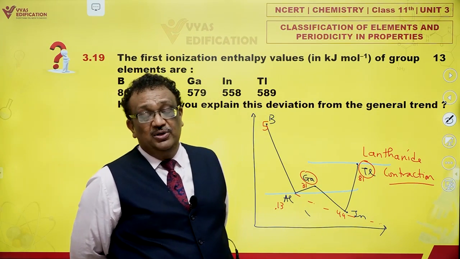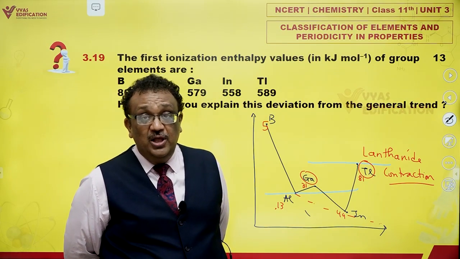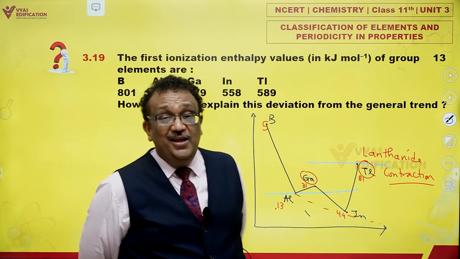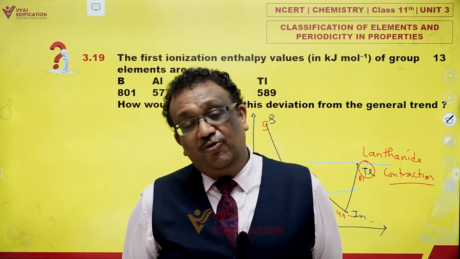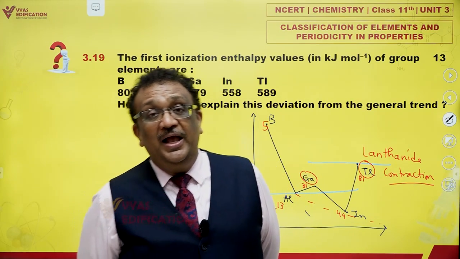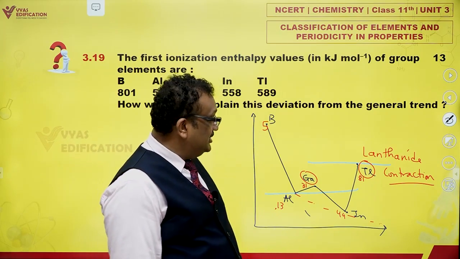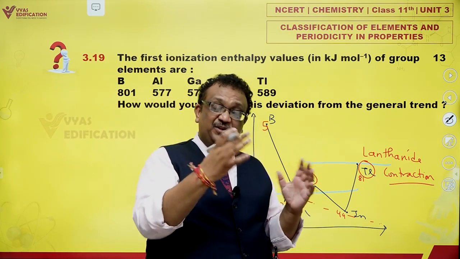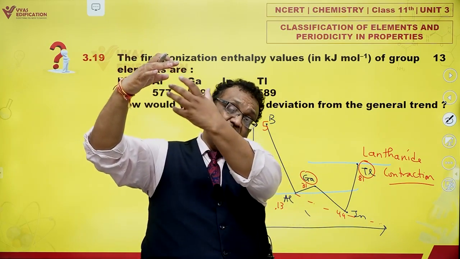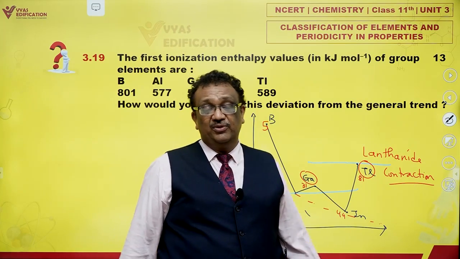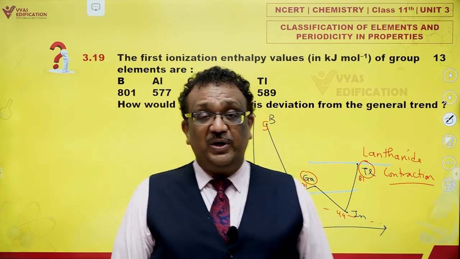32 extra electrons, protons are added to the nucleus. So 32 extra electrons are also there, but out of which 14 are added to 4f subshell. D electrons were not good at screening, right? F subshells are even poorer when it comes to screening the nuclear charge. That means they cannot keep the extra nuclear charge away from outermost electrons. Outermost electrons are now attracted more strongly towards nucleus in the case of thallium, and that is why the size of thallium also is not as high as it was expected to be.